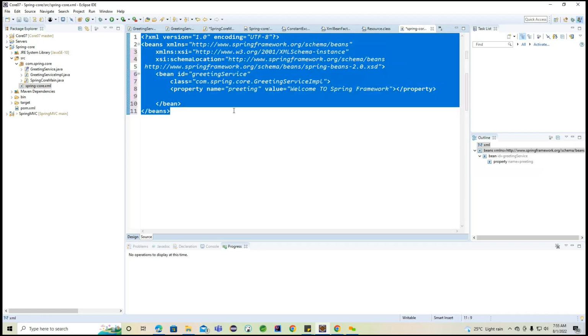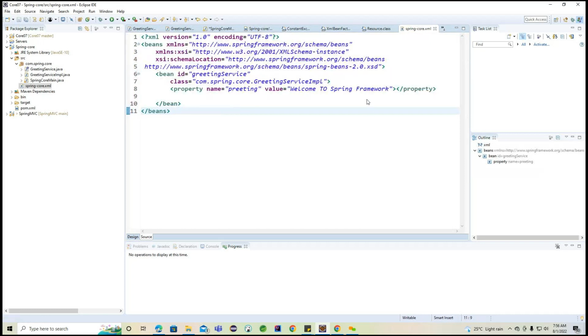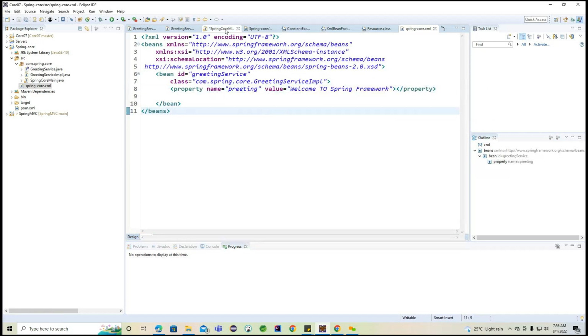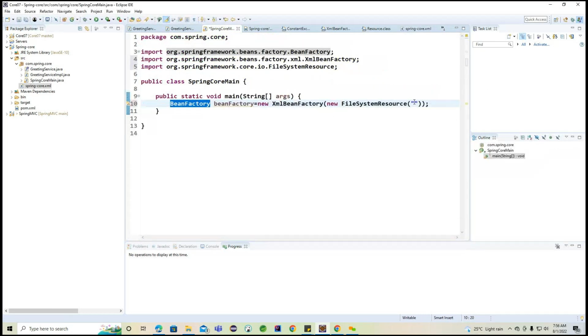Getting the point? Whenever I'm providing this particular message, where this message is going to be used, that is important here. Now focus carefully. Here I'm providing this message, and now we need to understand how this message is going to be used. Okay, so observe carefully. Whenever I go to this particular example, what is the file we need to provide here?